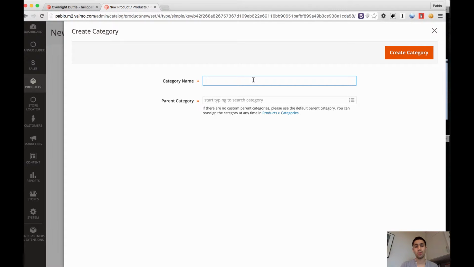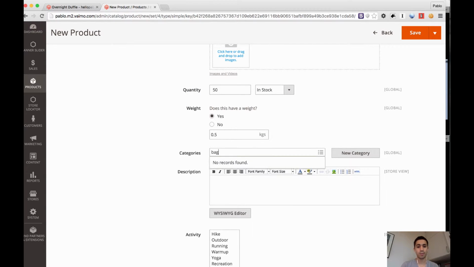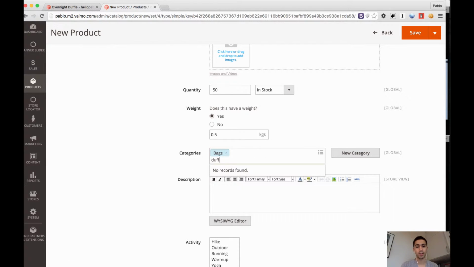I think that we have covered this in another tutorial, so I won't go through this, but here we would add our name of the category and assign the category to a parent category if that's needed. Anyway, I want to add this product to my bags category and my duffel bags category that we have here.